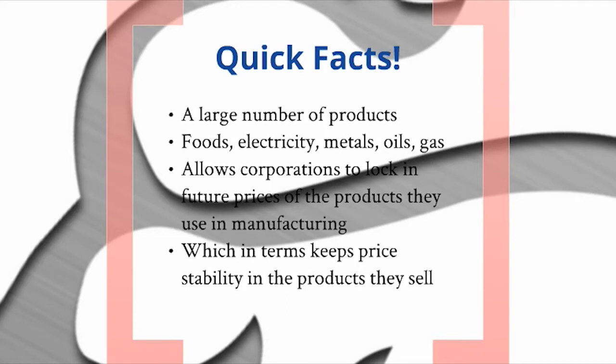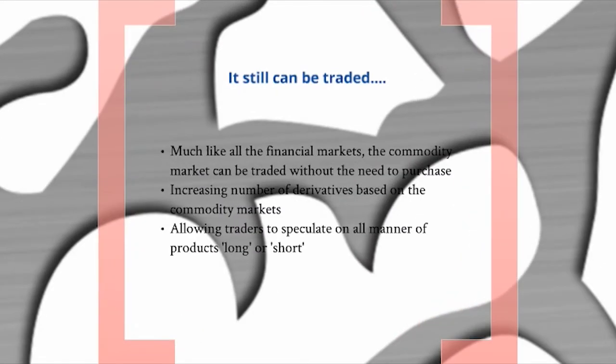However, the modern commodity market contains a greater array of products, way beyond that of just agriculturally produced items. The commodity market, much like all the other financial markets that I have been discussing, does have a good degree of duality. By that I mean it serves its true aim by providing a means for companies to buy contracts to purchase or sell commodity items at a future set contract price.